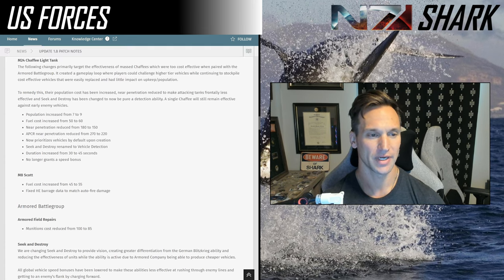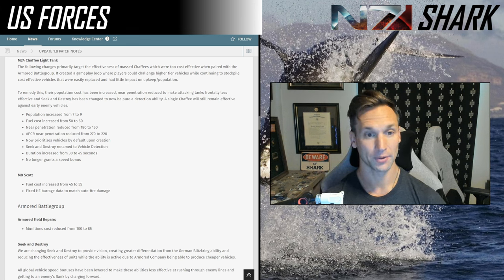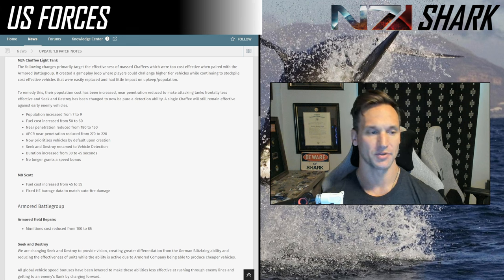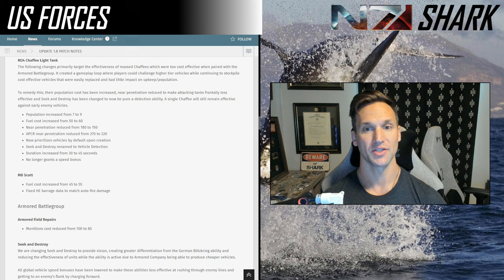Seek and Destroy now does vehicle detection, no longer grants a speed bonus. So I think you'll find the Chaffee is still going to be a viable light vehicle counter. A guy did this to me in a 1v1 the other day. I was playing as the DAK. I got a half track and a flak filling out. And his first vehicle was a Chaffee.